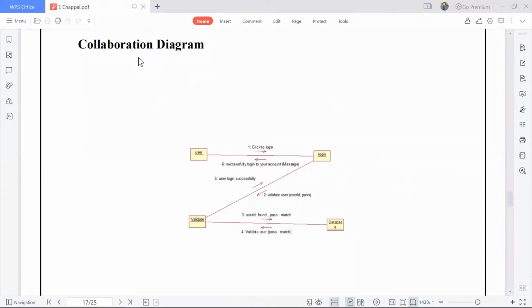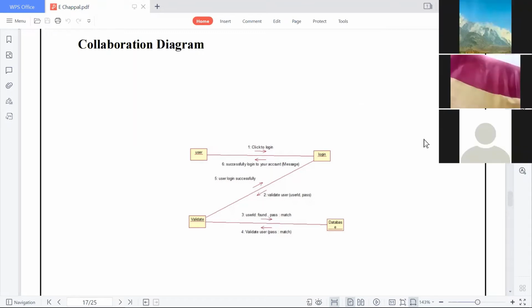Explain what occurs in the diagram, like the user's relationship with login. Simple. I have described that when the user logs in, it will send a message, click to login, and it will receive a message back, as mentioned with the number 6, that says successful login to your account.